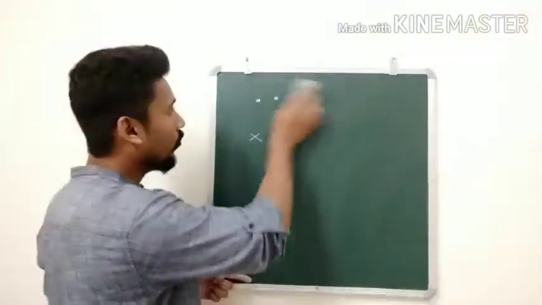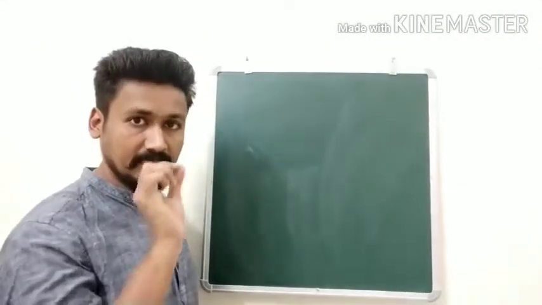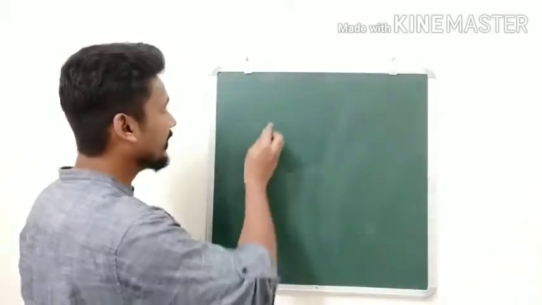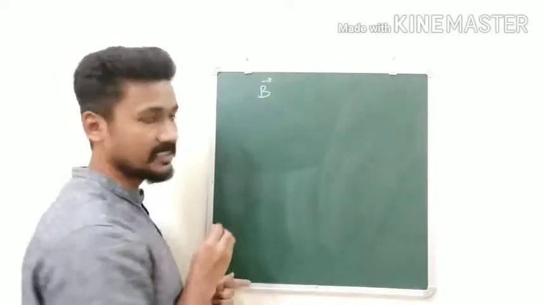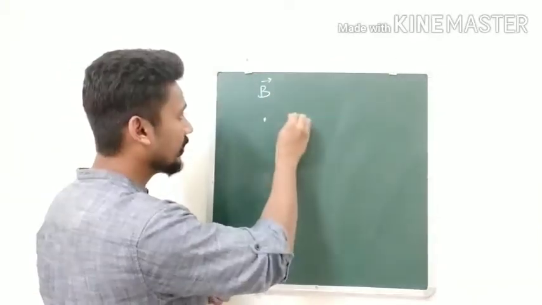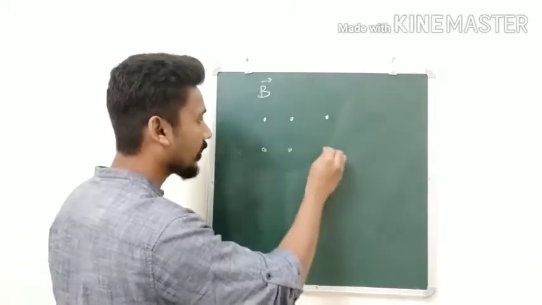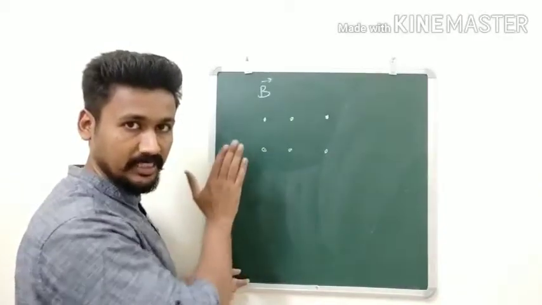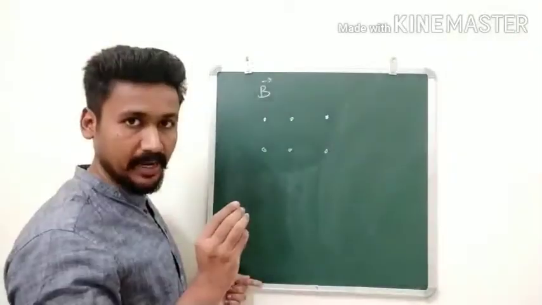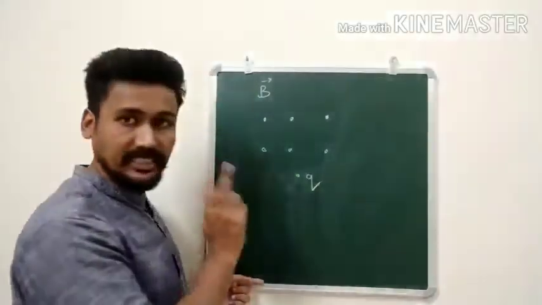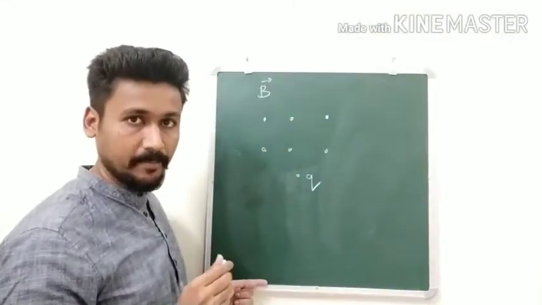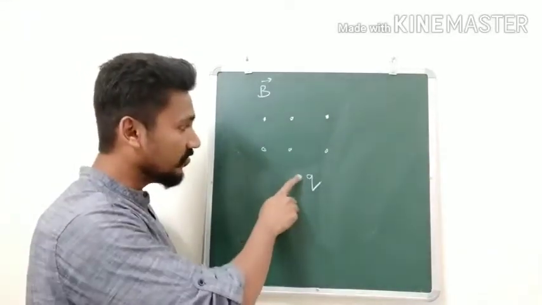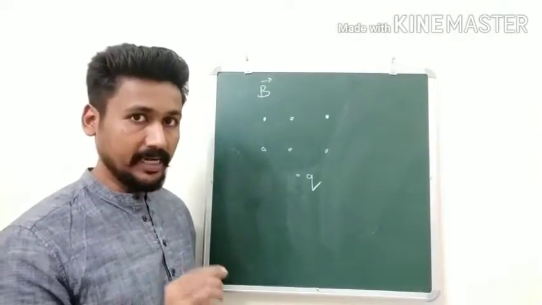Now we will see what happens when a charged particle or a charge moves in a magnetic field. Let us imagine there is some magnetic field, let us denote it by the symbol B. There is a magnetic field and let us put these dots. Dots will signify the magnetic field is perpendicular outwards to the plane of this board. So there is a charged particle, let us say Q. This charged particle is moving in this magnetic field. Now remember, if a charged particle is moving, there will be a force exerted on this particular particle.